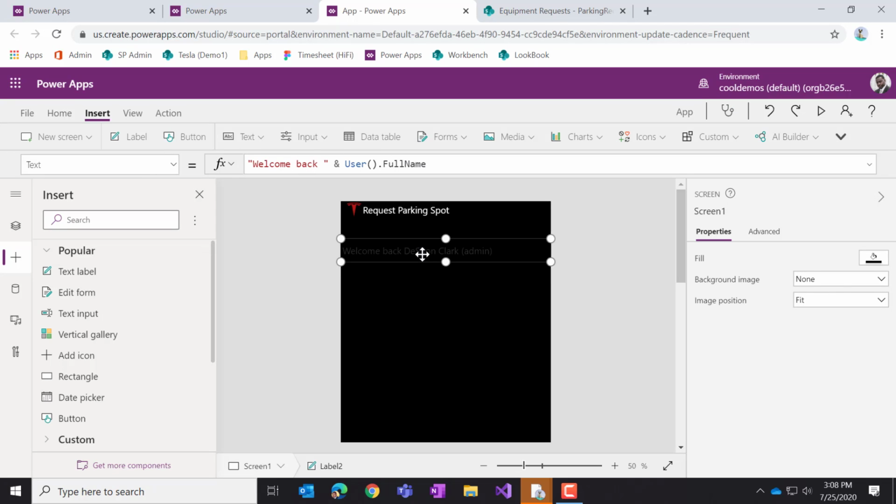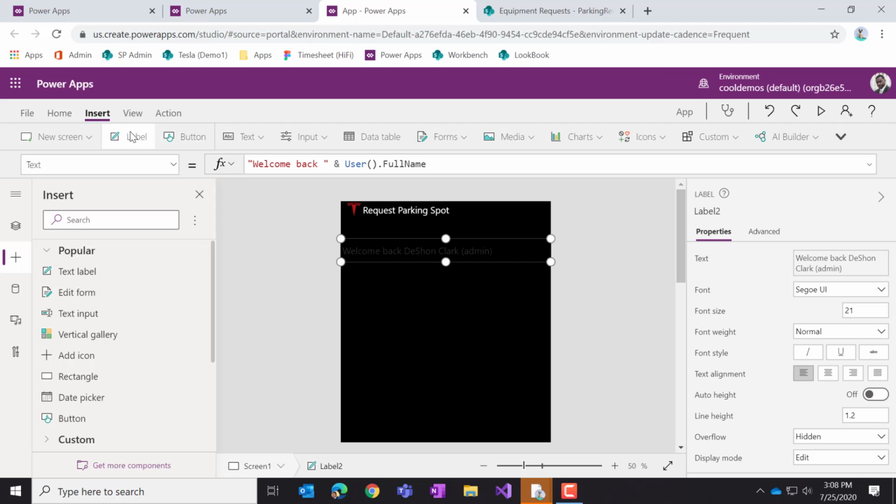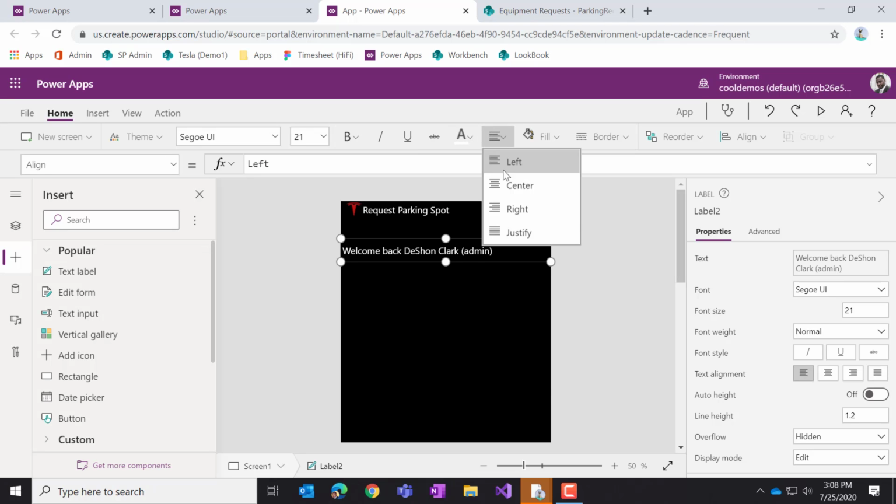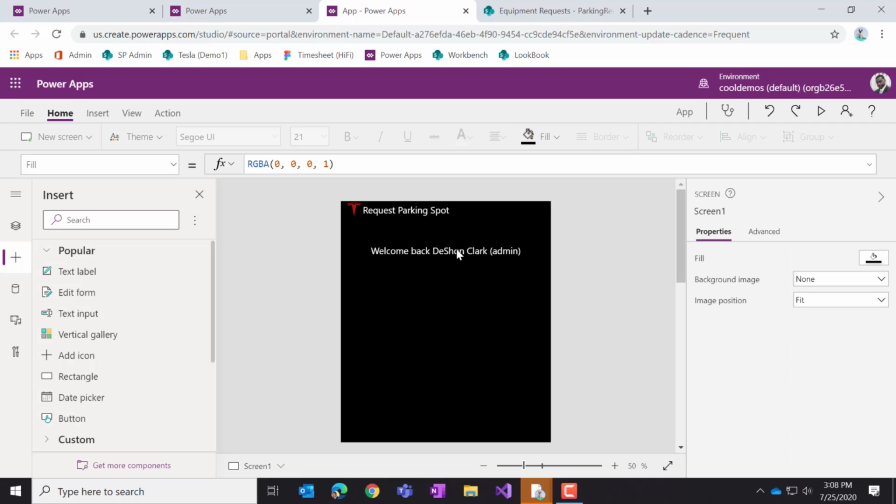And again, we have that issue with the dark color on the black. So let's go ahead and adjust this. Let's go ahead and make sure that pops with the white. And then we never know the length of the names that are going to be inside of here. So let's center it and then just give it the whole width. So that way, you know, we kind of cover it that way. So now we have the message.